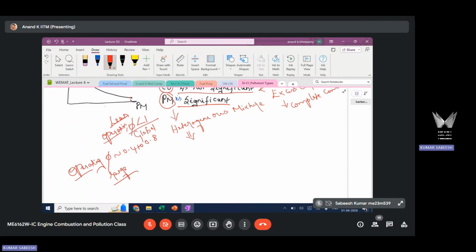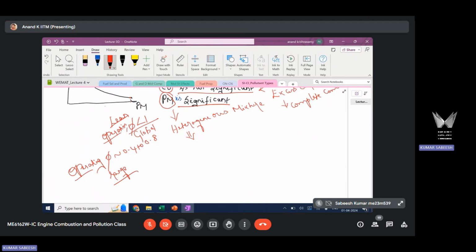What is the typical injection timing? Injection timing in crank angle. When do you inject fuel in a diesel? At the end of compression stroke. Any typical injection timing angle? Maybe 10 degrees before TDC. Generally it is around 20 degrees. Sometimes it is also late, 10 degrees as you said.